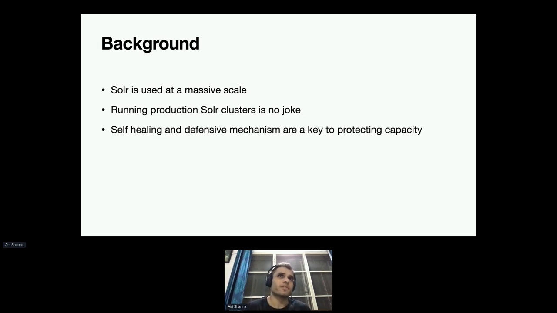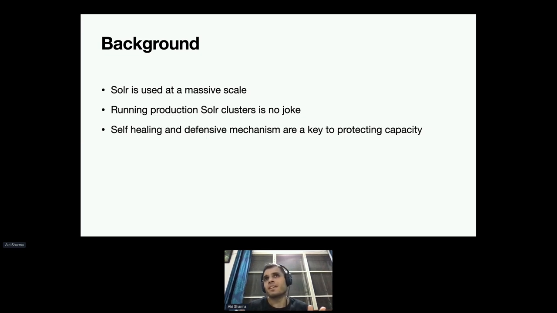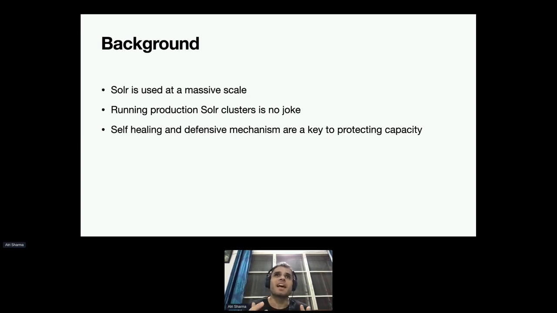You want to control how many search requests run at a specific point — maybe indexing is more important at that point, or you want to prioritize search. You have varying production traffic workloads. A crucial ability is to cancel queries: maybe you fired a query by mistake with a wrong parameter that will scan a million documents, or there's a long-running low-priority query you want to cancel. All of these abilities allow us to sustain a Solr cluster. The objective is to keep a running Solr cluster alive, even in the face of degraded service — first priority is to keep your capacity up and running.